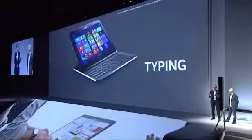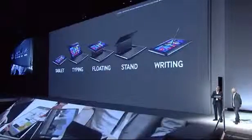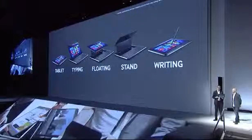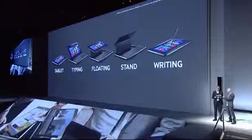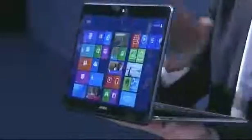Okay, what makes it convertible? Because in this format, it's just a tablet. Yeah, we aimed for the Ativ Q to make it for usability. We're starting here, using it as a tablet. But what I can do, and I show this to the camera here, is voila, it's popping up. And now I have the full functionality and usability of a notebook as well. There's some interesting engineering behind that. How do you go about getting a keyboard that's as low profile as that into a tablet which actually is in its own right very slim? I know, it's amazing. And I also can prop it up like this, and it's creating kind of a floating display. So for a draftsman or an architect or some such. Right. And I can also turn it around, and then it's a stand like this.